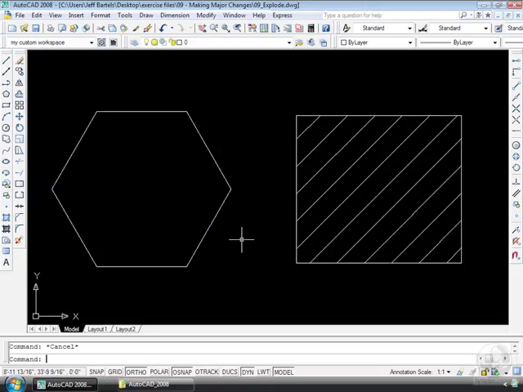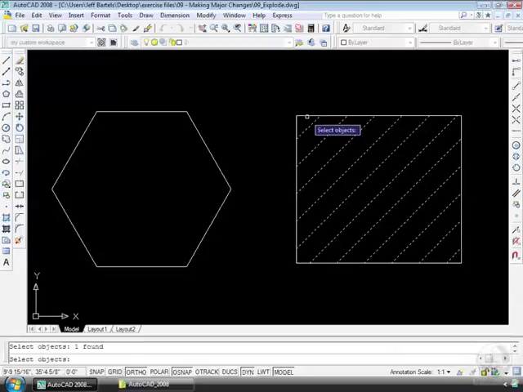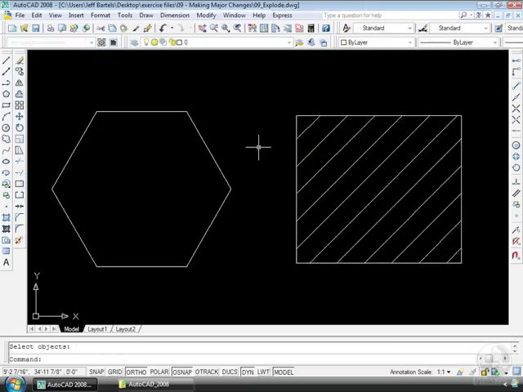We're going to launch the explode command one more time, and we'll explode this geometry on the right. Let me come over and click the explode. AutoCAD's asking me to select objects. This time I'm going to select the hatch, and I'm going to select the rectangle. Now that I'm done with my selection, I will right-click so that AutoCAD knows I'm done, and those have been exploded. Each side of my rectangle is now an individual entity, as well as my hatch.